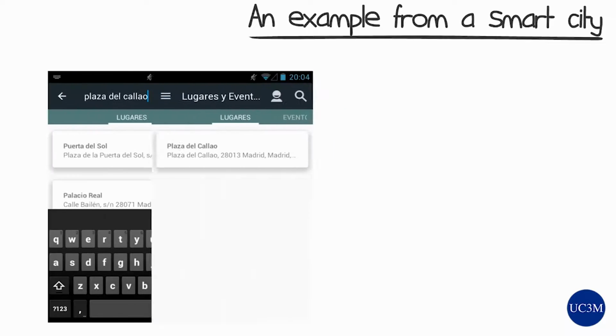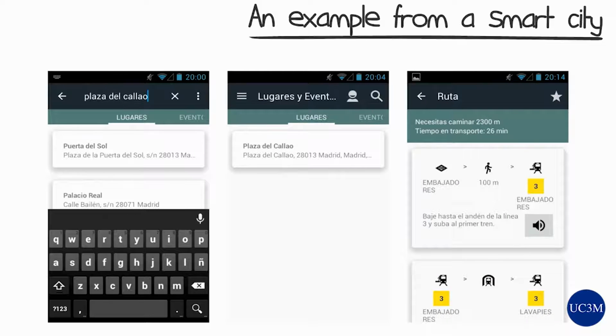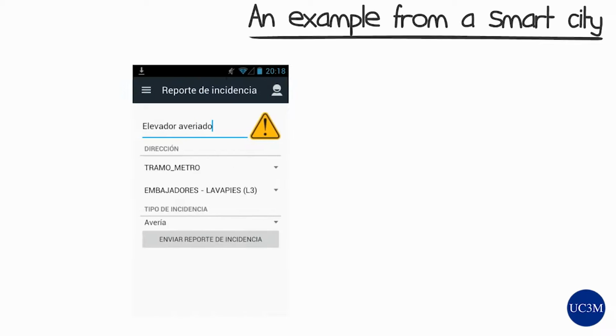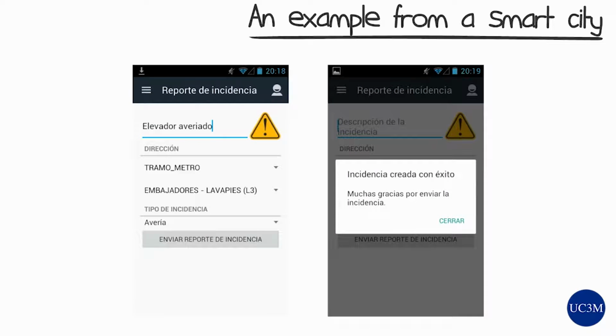The app helps people with temporary or permanent motor disabilities to properly plan their journeys around the city, bearing in mind the profile of the users and their preferred means of transport. Real-time accessibility of the different means of public transport and their status with regards to incidents or issues that temporarily change their accessibility. Other issues, reporting incidents regarding public transport, supply information on changes to accessibility in real time.